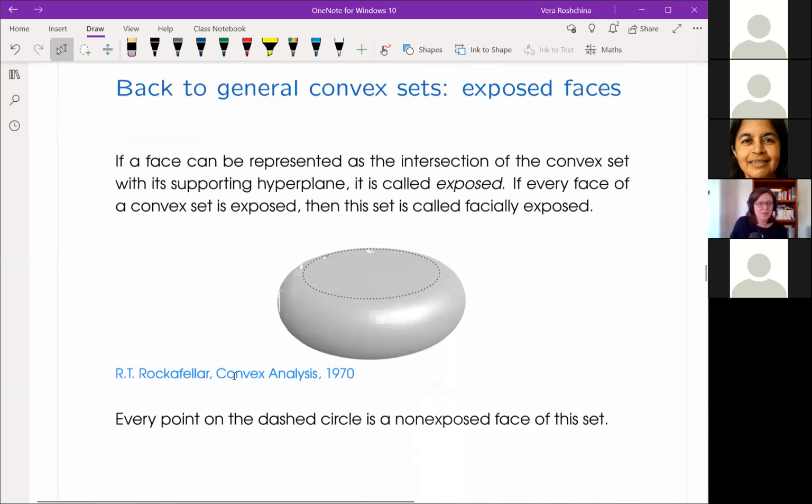Okay, now I'm going to go back to general convex sets. Now I have covered the motivation, and I will talk about some other results that I'm interested in, and that is something that I'm working on. Are there any questions about that stuff? Please ask questions in the chat, don't be shy.